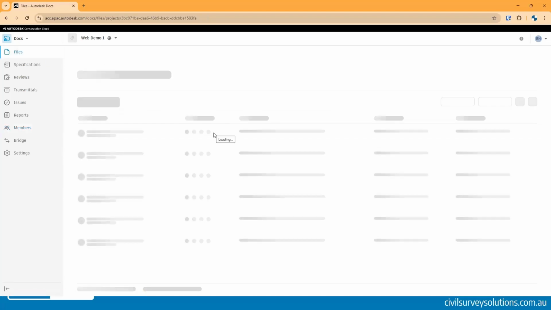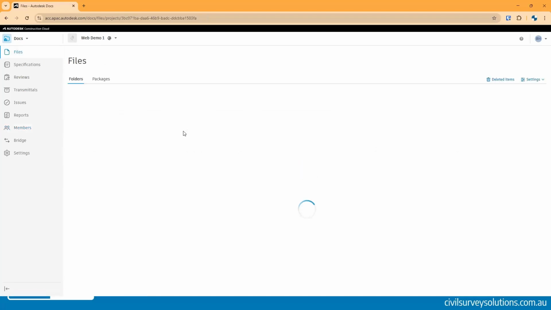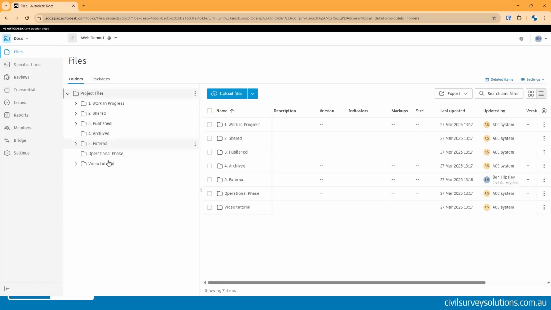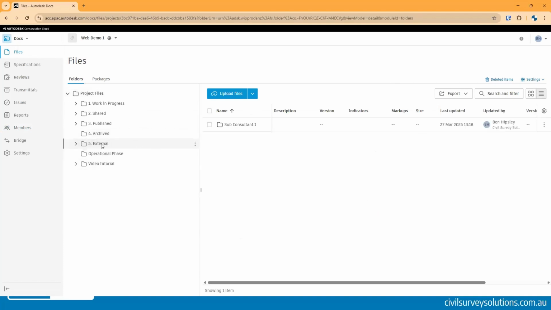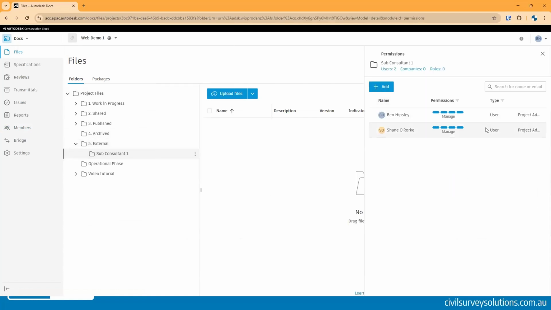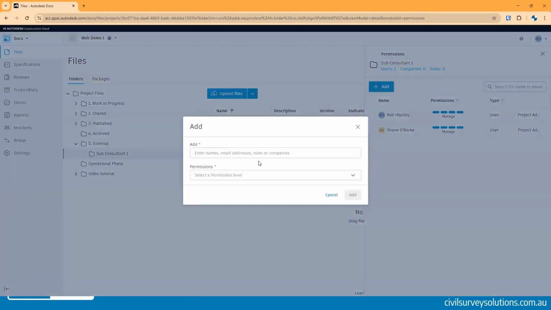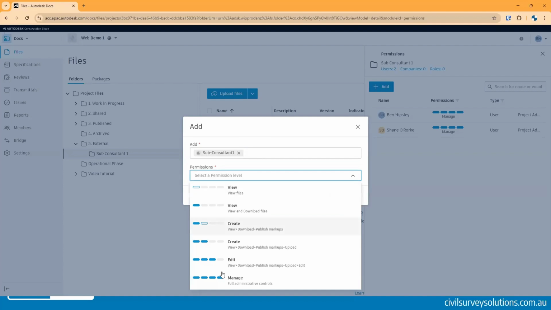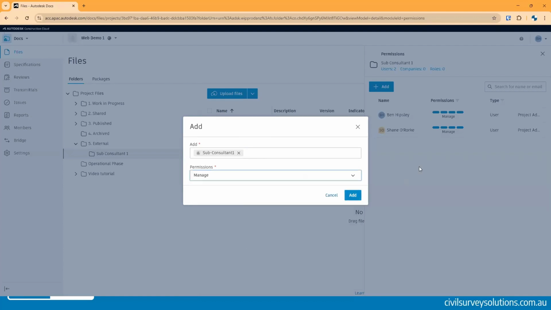Great. So now if I come back into my files here, in my external folder, I drop it down. I can come into my subfolders, come into my permission settings, and you can see that Shane O'Rourke has been added in as a permission on my folder, but I can also just add the subconsultant company as well and give them full management control.